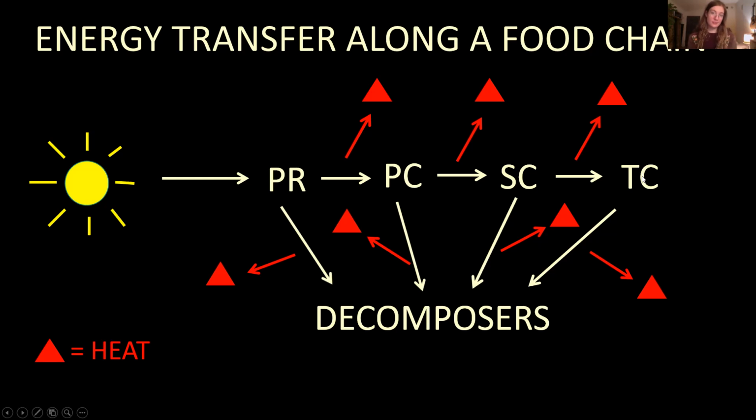Because by the time the energy gets out here, precious little gets out enough to support a viable population of tertiary consumers. Now, this is a really critical point. That means that tertiary consumers, the gnarliest, biggest predators that everybody looks at as being the pinnacle of evolution, are the most vulnerable of all the organisms in an environment. They are the first to go whenever there's any kind of environmental stress, because they're so precariously balanced at the end here of a rather limited food delivery system. Okay?